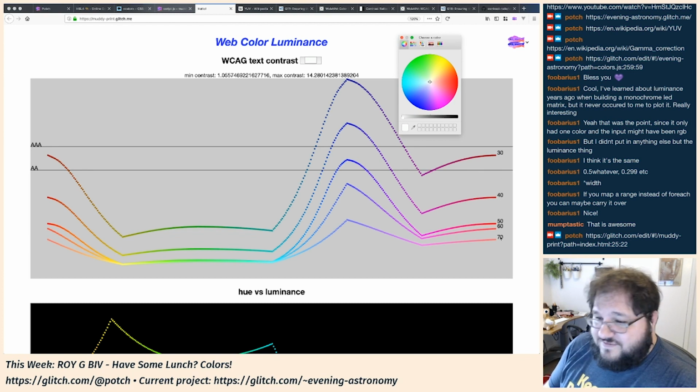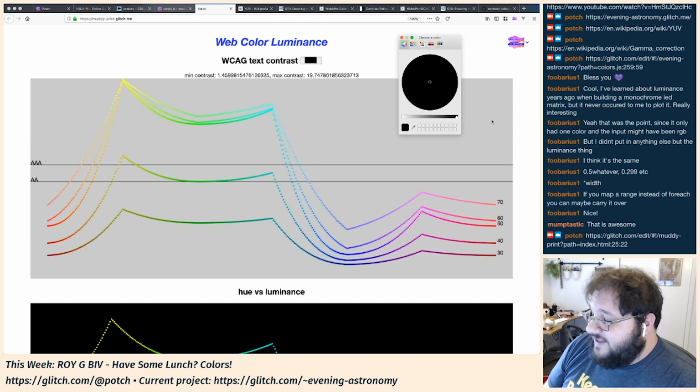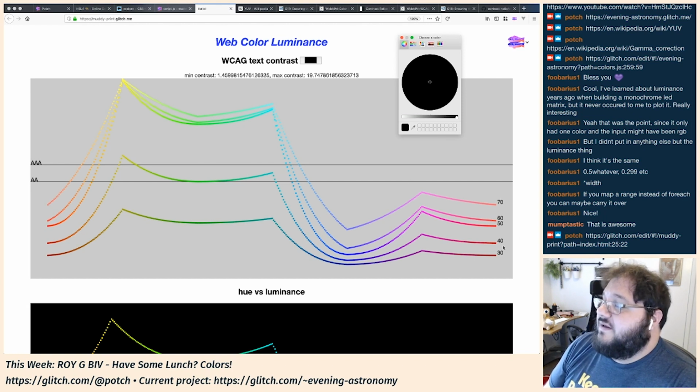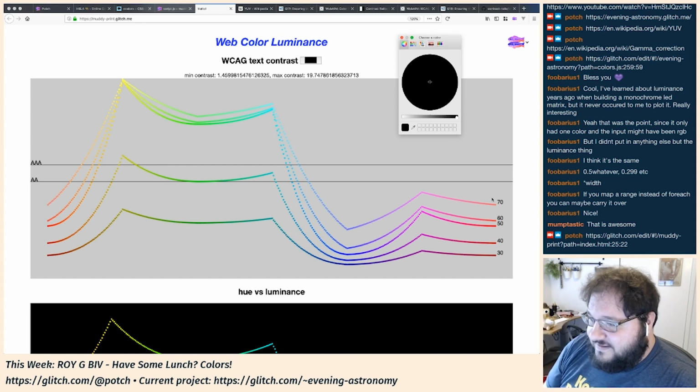This is a lightness of 70, and you can see the contrast goes down and down and down. If I switch it to black, they flip. Now 30 is all the way down here, and a lightness of 30 never hits AA contrast. A lightness of 70, however, not only hits AA contrast, but hits AAA contrast. So you can know that you probably want your color to have at least a lightness, or in this case, at least a... look, okay, on black.